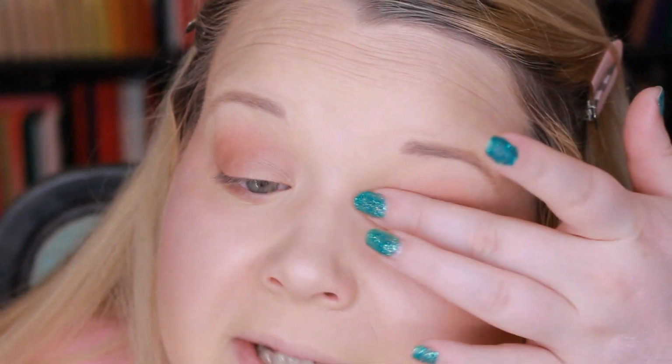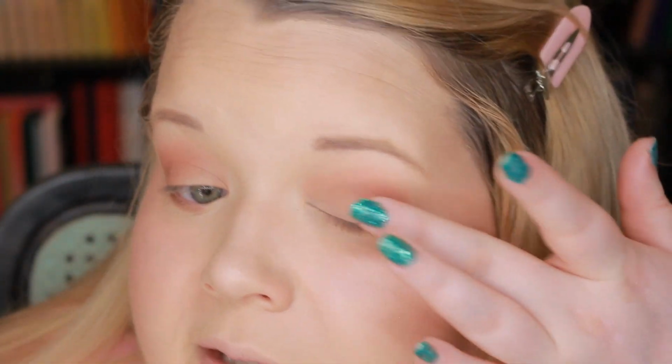And then I'm going to take a little bit of my sticky eyeshadow base. We're just going to apply that just to the lid here, and that's going to help these shimmer shadows stick just a little bit better to the lid.